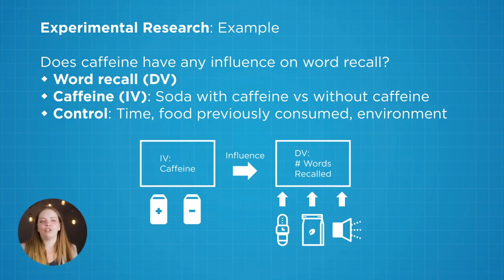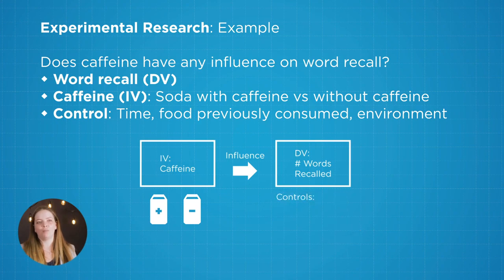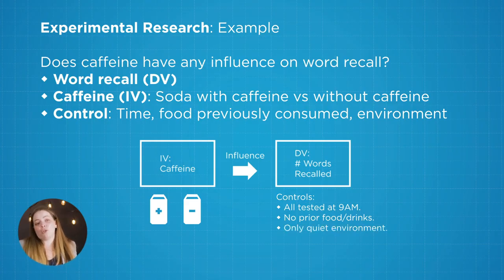And so what we want to try to do is make all of those other extraneous variables controlled for by keeping them all the same across all the conditions. So whether you're taking Coca-Cola or a 7-Up, we're going to do the experiment at the same time of day. We're going to ask you not to drink any caffeinated drinks for the previous 12 hours before you came to the experiment. And we're always going to put you in a quiet room. And then that, again, makes us more sure that the caffeine is causing the change in the memory and not anything else.